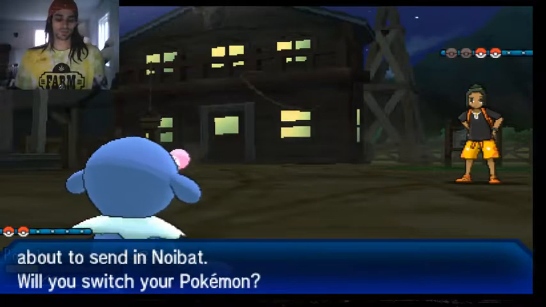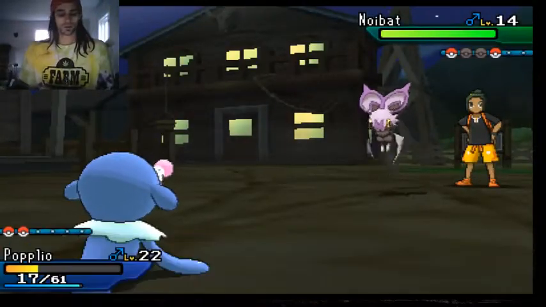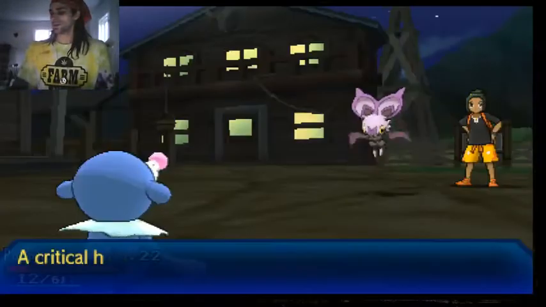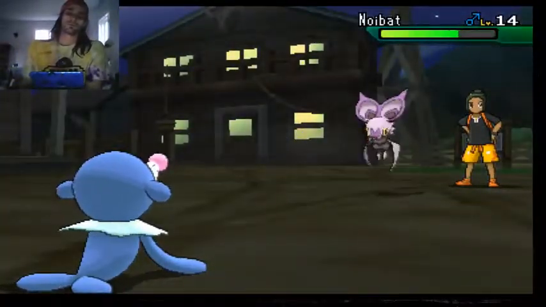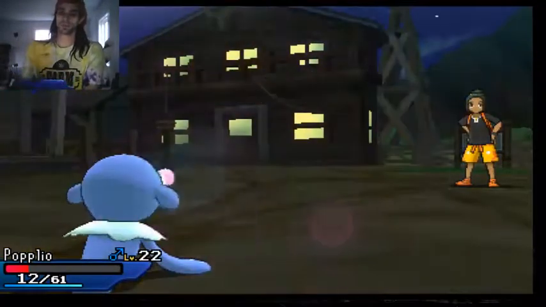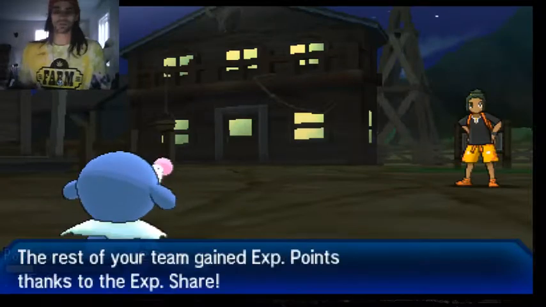And Noibat wants to come in. Let's keep Poplio in for Noibat just to be quick. We get hit with Bite, hopefully don't flinch. We don't flinch. And Poplio gets the KO on Noibat with the Icy Wind. I'm definitely going to want an Ice type move on Poplio for Primarina once it's at that stage.